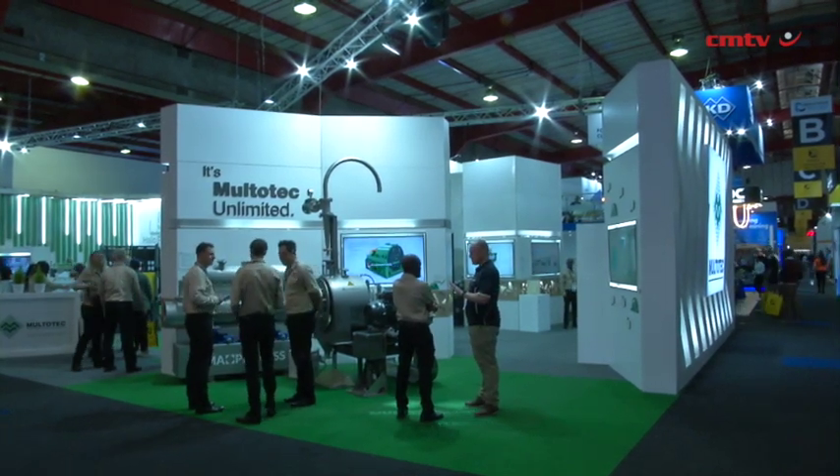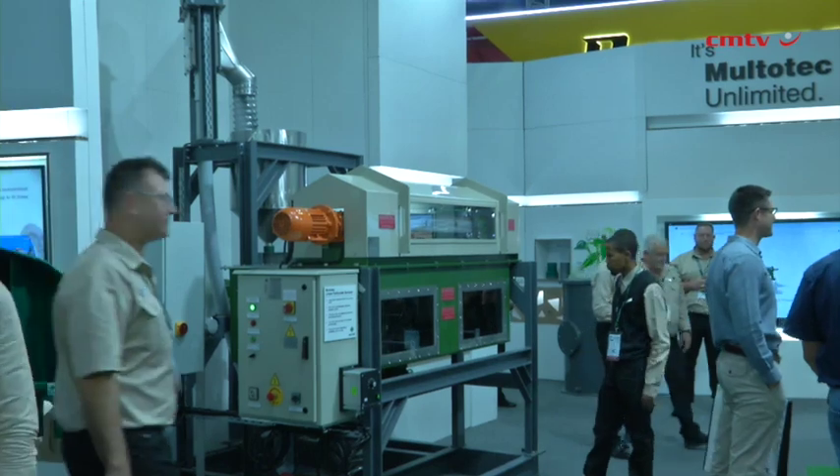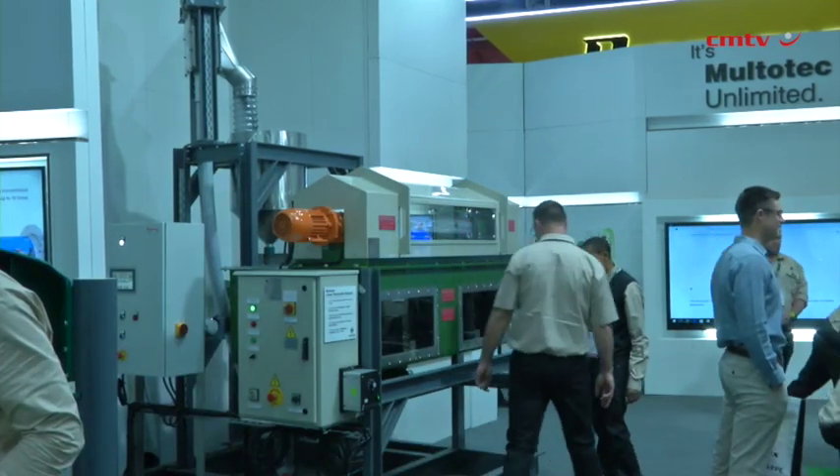What is interesting on the stand is that we've got a cost-effective belt cleaner solution for quarries, and we've brought out a sample of our fire-retardant anti-static belt cleaner. We've also got our high-frequency ultrafine panel — this is a proprietary design to Maltotech. It's a new product for us to participate in ultrafine screening and bringing efficiency in mineral classification. We also have our side tension and PVV mats, which we use to assist customers converting from wire to polyurethane.